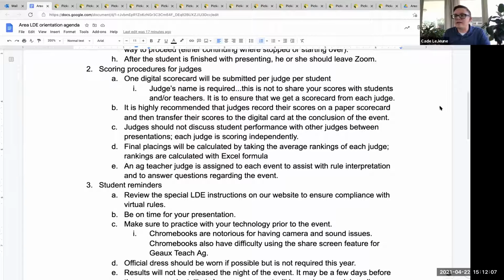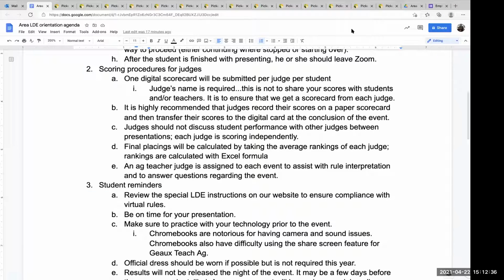Yes, sir. And what I've done for you already, I believe you're judging employment skills. Your scorecard should already be done, though I may not have done area 3 yet. It's going to have a drop-down list. You'll pick the student's name and chapter, so it's built into the card. I've already shared their documents with you too, so you can start scoring those. We'll talk about that in a minute, and I'll send you the order once we finish today.